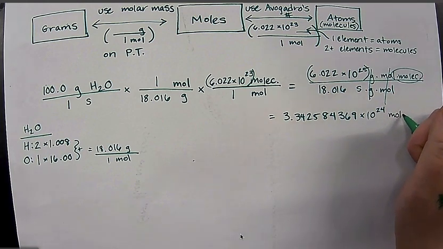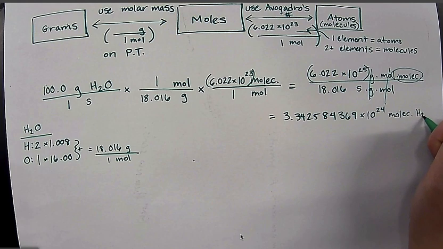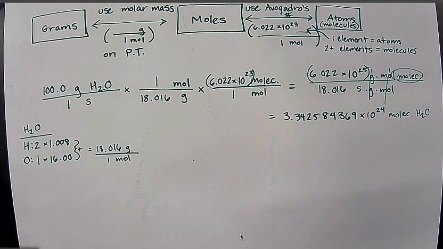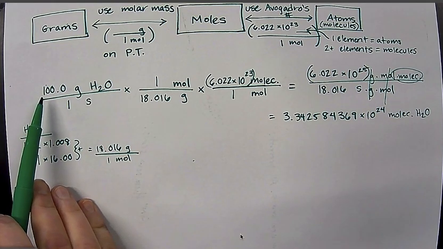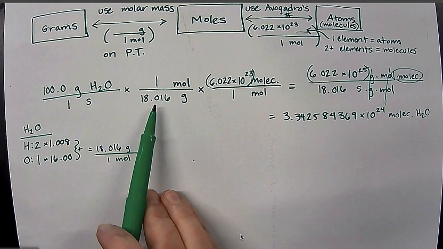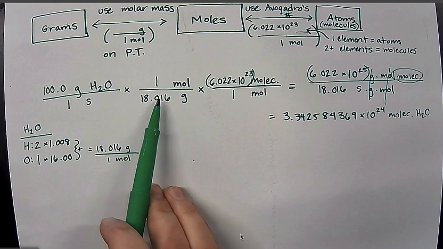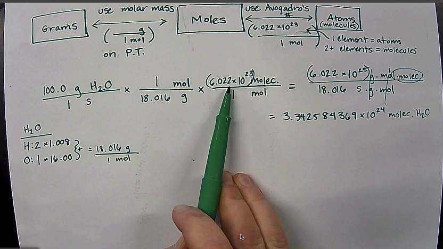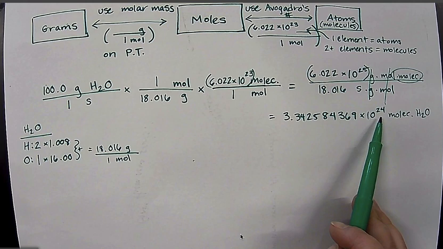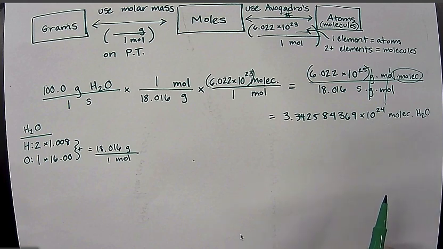That's molecules of H2O. Before I worry about significant figures, I'm going to ask myself if that answer makes sense. I'm starting with 100 grams of water, and if I compare like units, that's more than 18, so that means I must have more than 1 mole's worth, so my answer must be more than 6 times 10 to the 23rd. What makes my answer more? Pow, 24. Bigger exponent, bigger number. So logically, this answer makes sense.